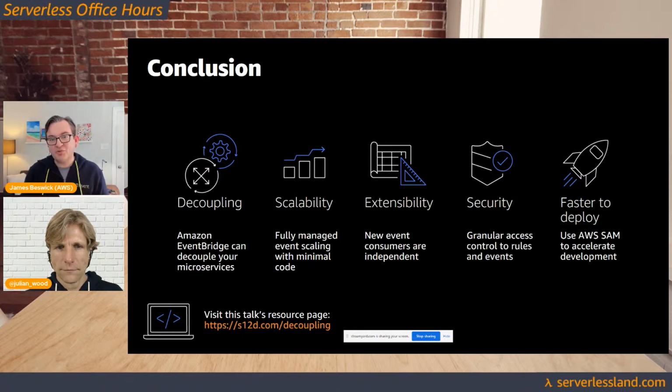And then finally, if you use SAM with all of this, I think this can really help accelerate deployment for your applications. So you can use SAM to break apart larger applications that get to be fairly unwieldy into much smaller microservices that communicate using events with EventBridge. And all of the examples from today, all of the different URLs on the screen, I've put together a resource page where you'll find all of these. It's on the URL on the screen now, which is s12d.com/coupling. That's a landing page on Serverless Land that has everything from the 3 examples through to other documents and resources you can use to learn about these features.